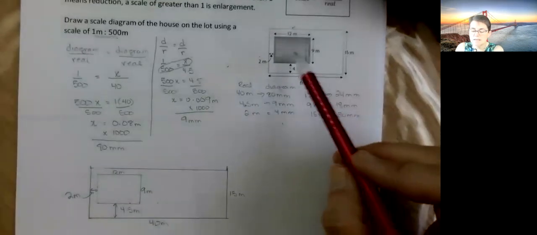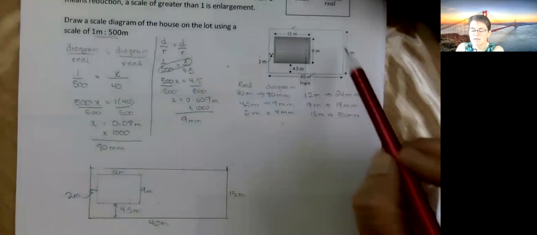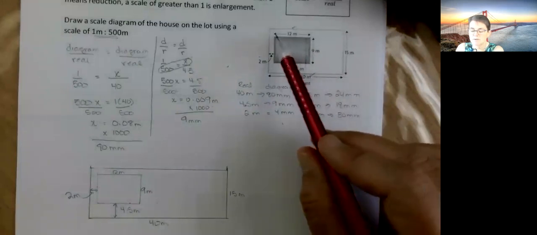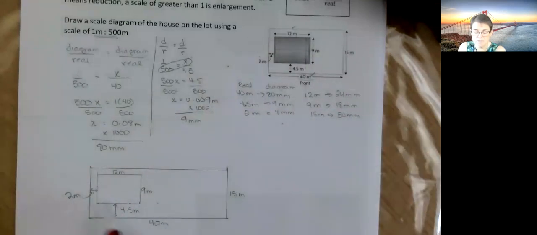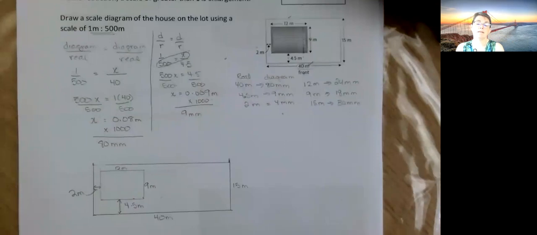All right, in this one, it looks like the house and the front yard are about the same distance from the picture. If this is 12 meters, this looks like 12 meters. But you can see when it's drawn to scale, this is 12 meters, but there's a lot more room out front. Okay, so that's one of the things you can do with scale diagrams, is draw a lovely picture and get some idea of what stuff really looks like based on measurements that you took.